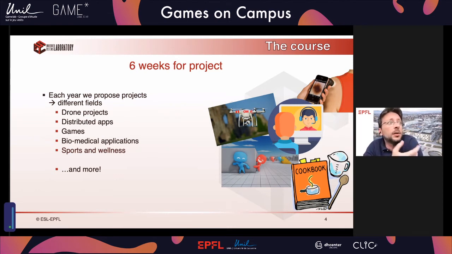Among other things, students can interact with flying drones, they can have augmented reality applications, and many other interesting things, including artificial intelligence, video conference tools, and so on and so forth. Really, the sky is the limit here.